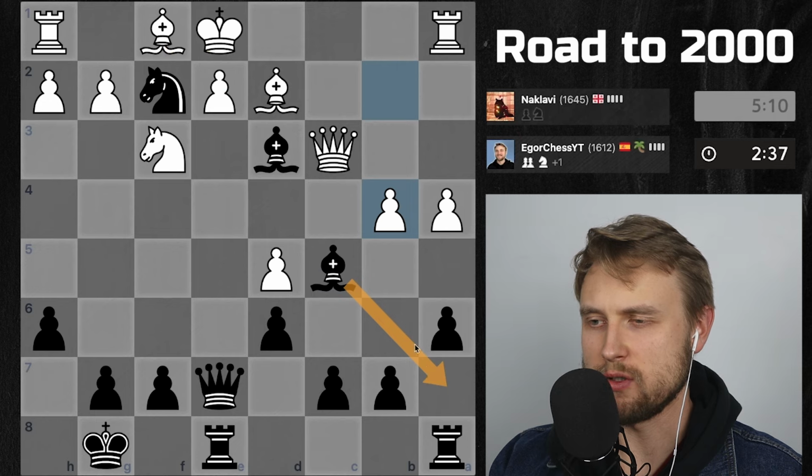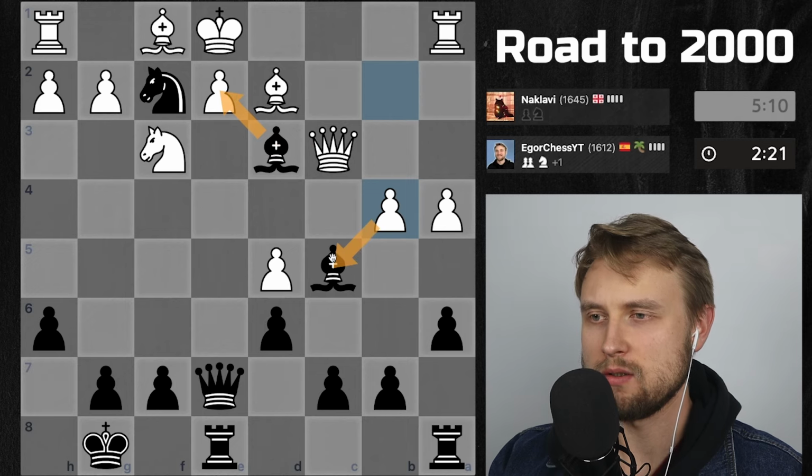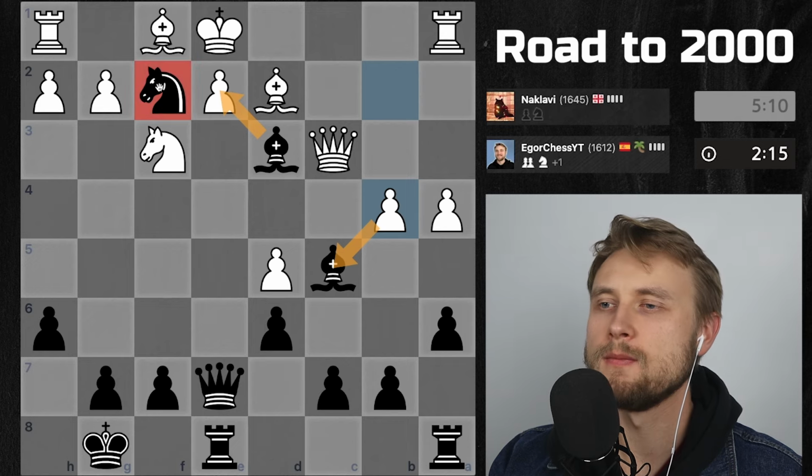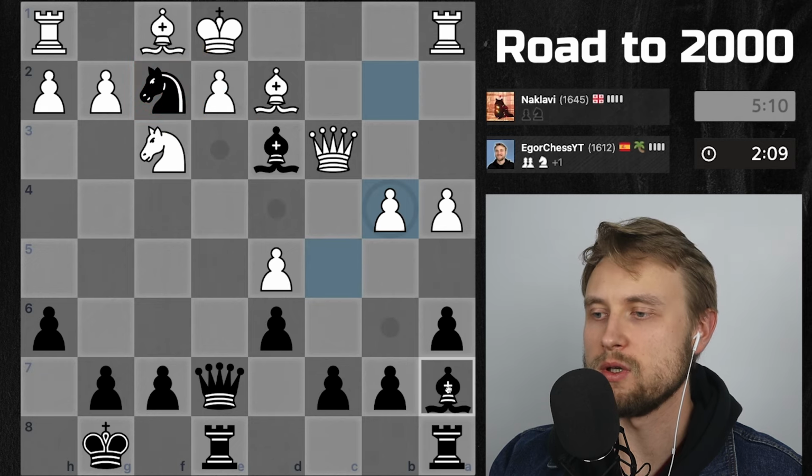So what if I just go back? He could go here. Take. Could also go here. No, I can't. Take, take. Where's the freaking win? The knight's unprotected. That's the problem. Take, take. I don't like that. I'm just going to go back.